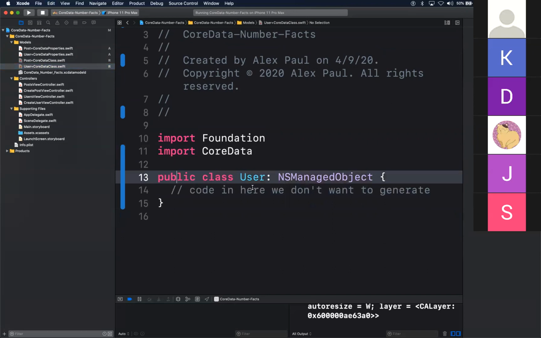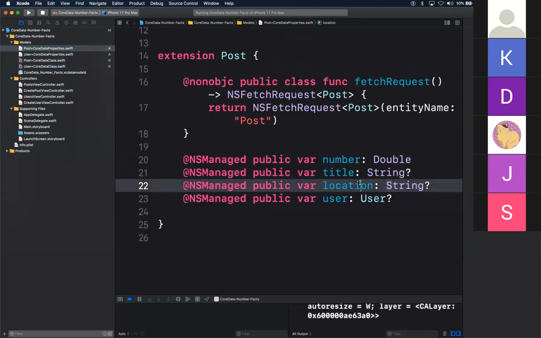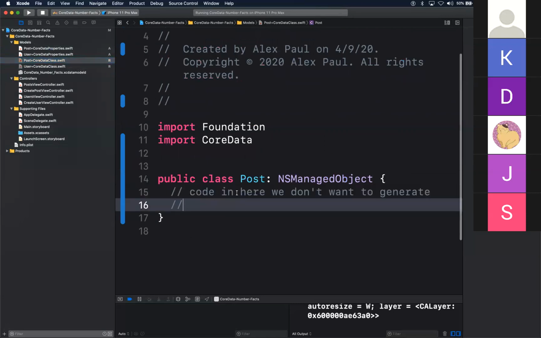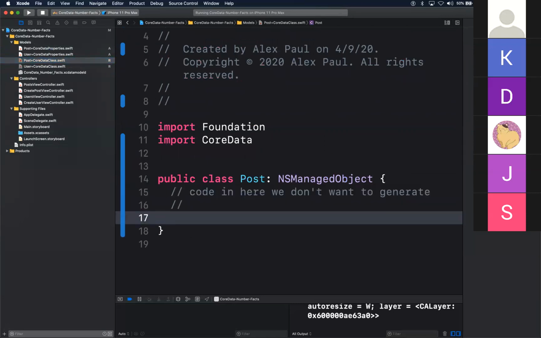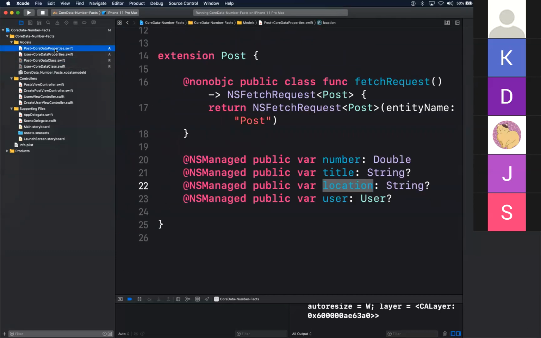So in the classes, I just want us to write this line of code here. Code in here, we don't want to regenerate, right? So the properties classes we could regenerate because here, look, we created a new property called location. We regenerate that new location. Now we have access to that new location in this class. Well, in the post here, I have access to the location. I don't want to regenerate my class because this particular class here, I could write helper functions in the class, like we have been doing from unit 1. I could have my own code in my class, but for core data purposes only, I could just regenerate those properties here, the property classes.